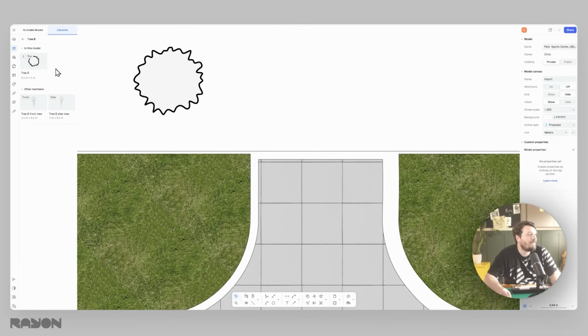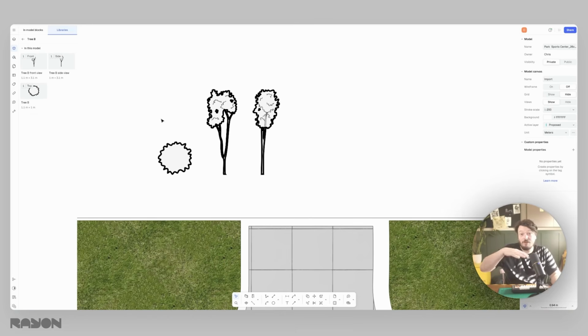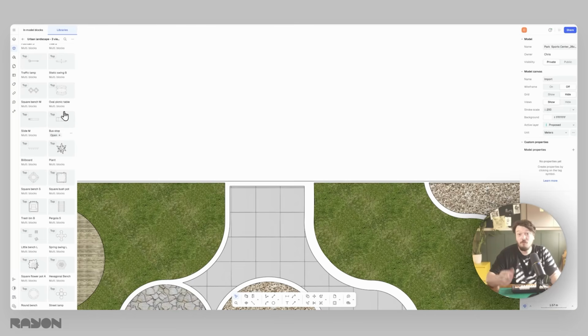But interestingly, if I go to open, it provides me with a front and a side view as well. So there you have your top, your front and your side. So when you're drawing something in plan, that same block can be swapped out for the exact elevation or section element, and it matches. And that works for all of these different elements.